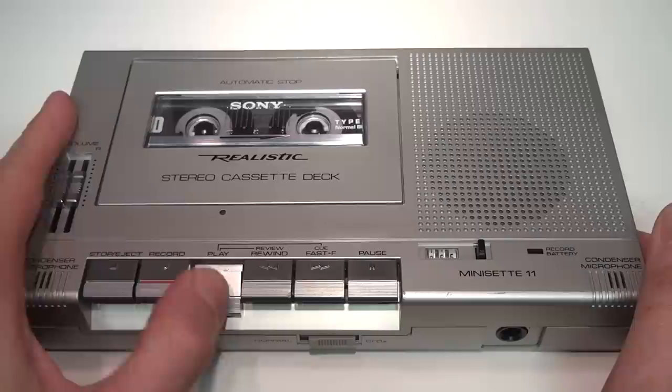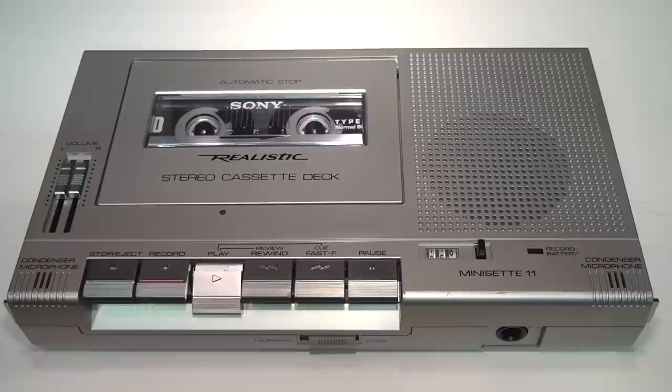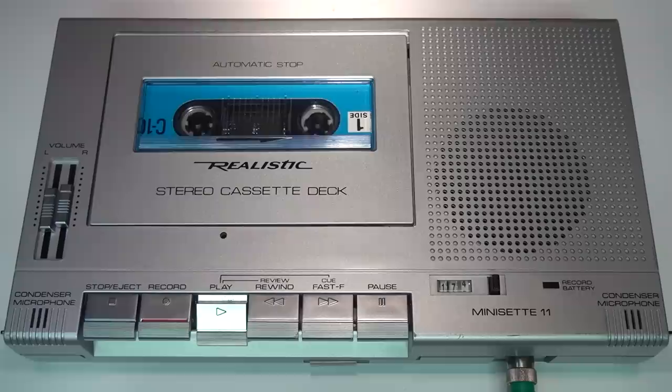The built-in speaker honestly doesn't sound very good, but neither does the one built into the Sony, so it's about the same. [Tape audio playing]: 'Darling, you're listening to the greatest little country music station this side of Texas... thanks for listening... it's 10 minutes to 4 here on a Saturday afternoon at Sterling Country 10-70 AM, New Jersey's best station WKMB — I'm John Kissel, glad to be with you, we'll be back right after this.'